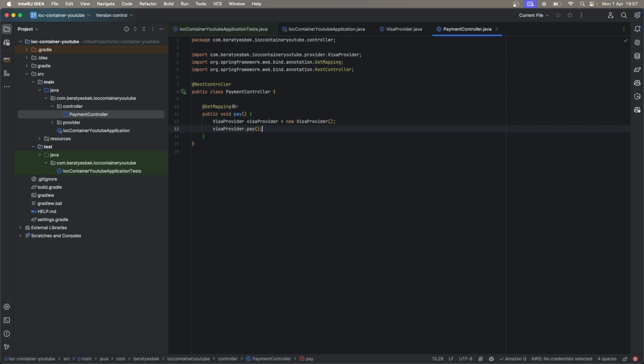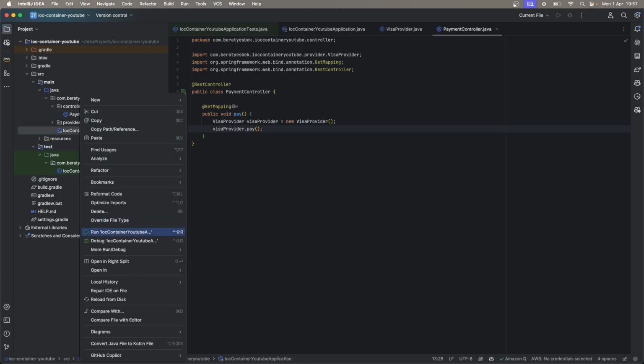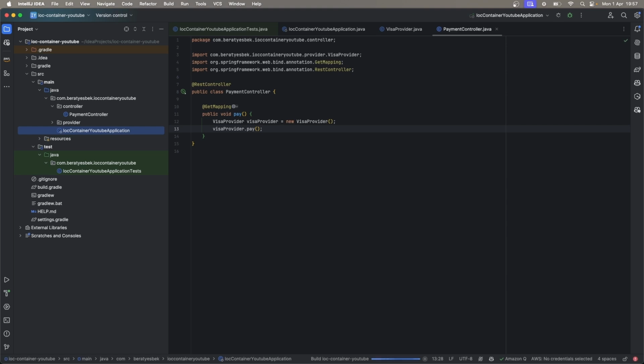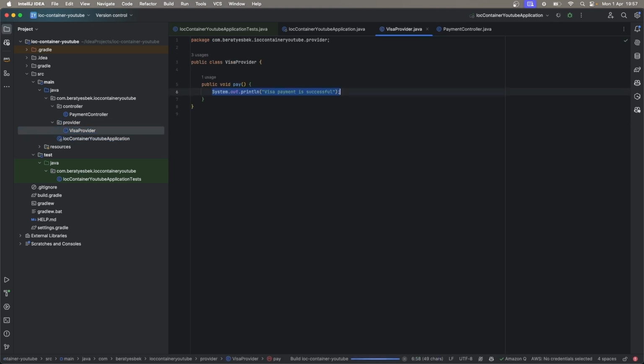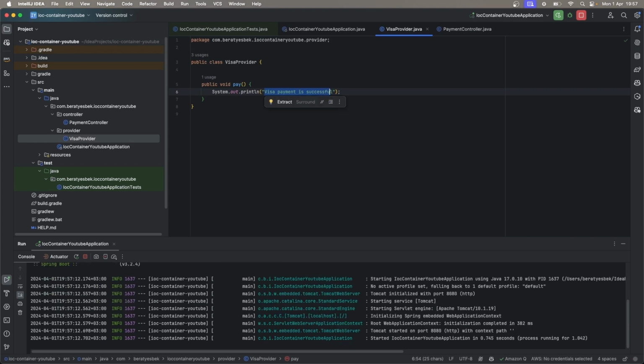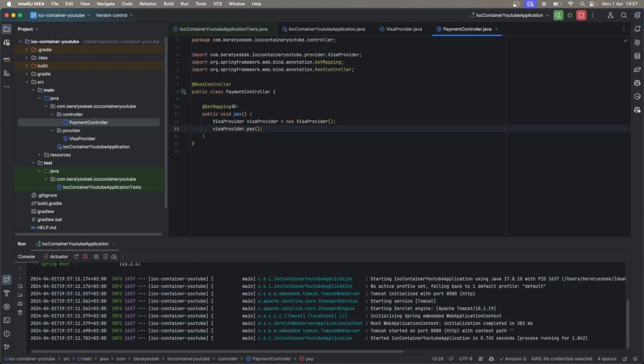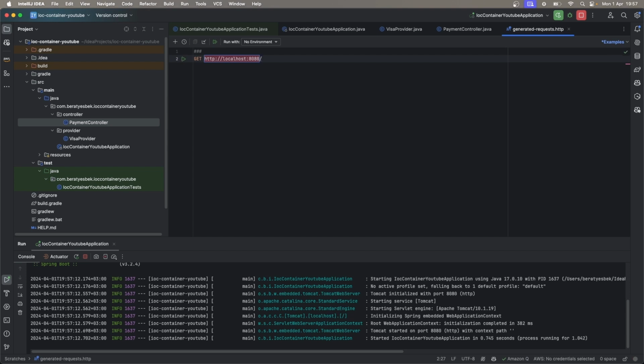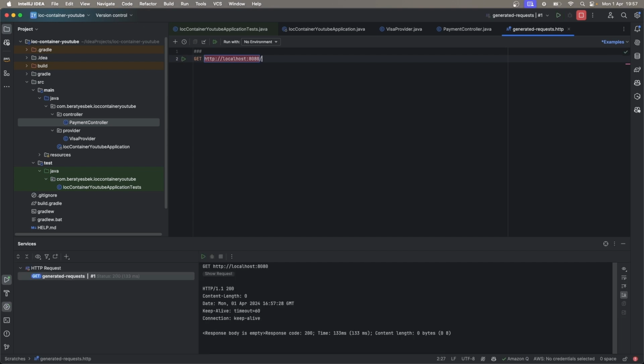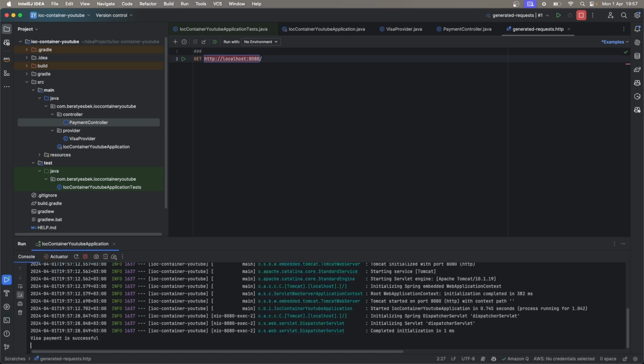And I'm going to run my application using run, and I want to see this log on my console. Let's run this using go to declaration or HTTP usages or generate requests in HTTP clients. I will generate an HTTP client request and run this. You can see why we didn't see it, because, sorry, where is my console? Yes, my console. Here we can see the Visa payment is successful.